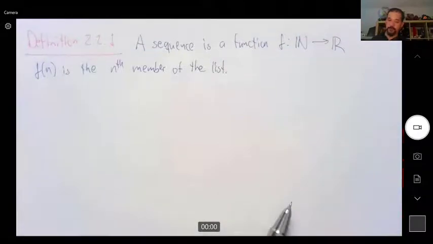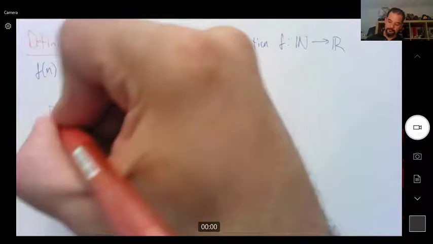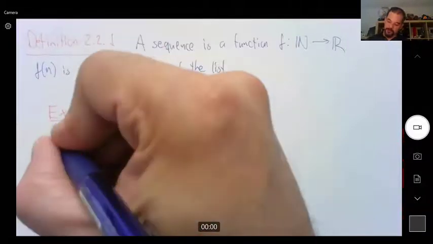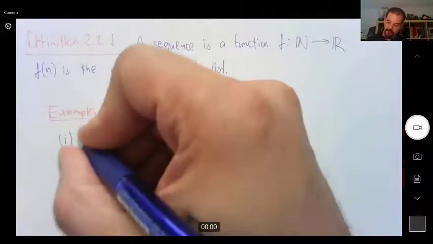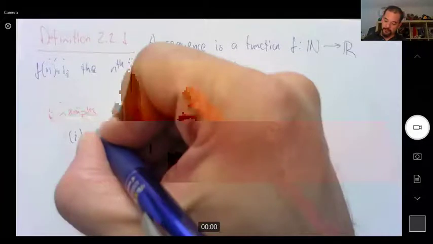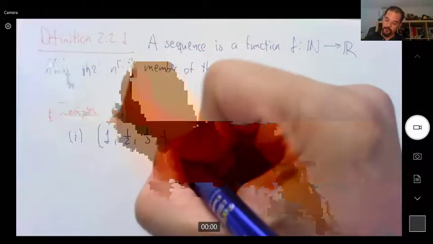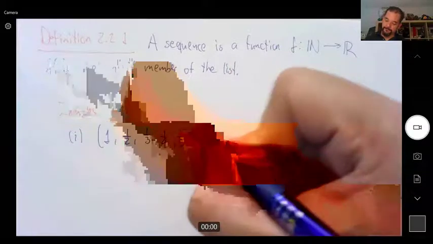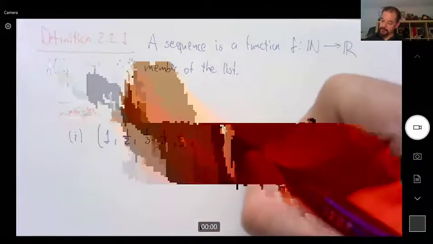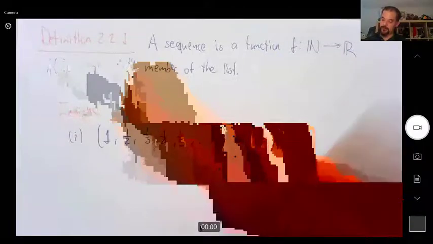So here are a few examples. So we can define a sequence like this. You can name the elements. So there's different ways of writing it. So we can write like this: 1, 1/2, 1/3, 1/4, 1/5. Right? That's one way of writing it. That's the same as writing it this way. This is 1 over n, from 1 to infinity.